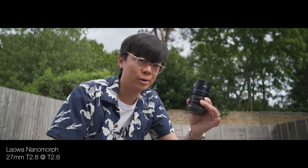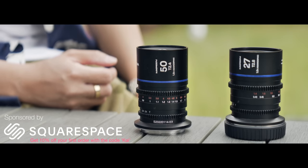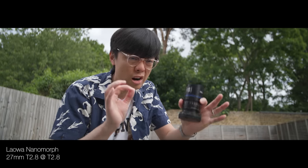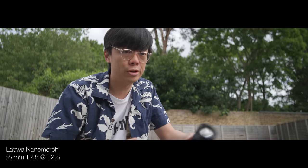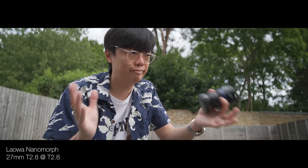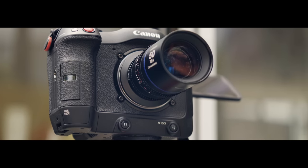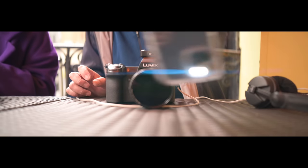A Laowa, or should that be two Laowas? The anamorphic look is oh so trendy right now. If it was a hypebeast post, it would have so many of those tiny little hype flames, it would cause one huge ass hype flame, which would be great for anamorphic flares. If you don't know much about the anamorphic look, the flare is the big draw.